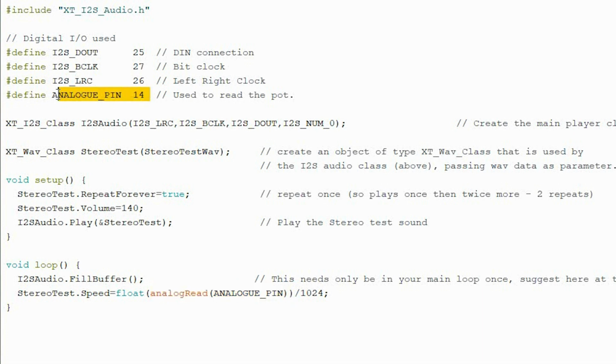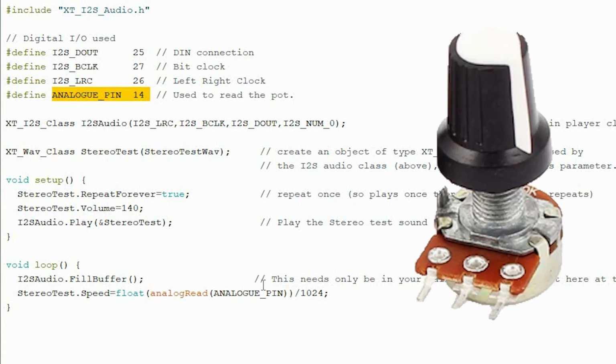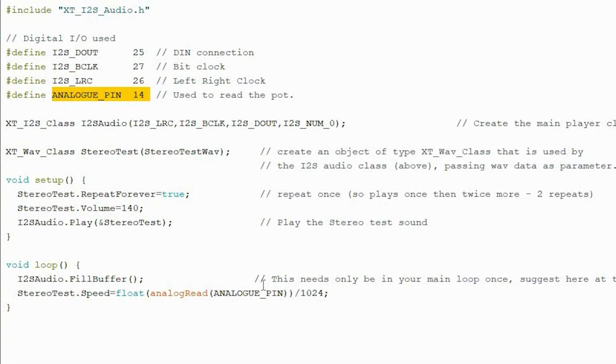If we look up here, I've set that to pin 14, and that's where the middle of that potentiometer has been connected to, with then the outer two sides of that potentiometer. So we have 3 connections. The outer two I've connected to positive and negative, doesn't matter which way around, and the middle one goes to your ADC pin. And then we can read the voltage between 0 and about 3.1, 3.2 volts, something like that, that will be fed into the ESP32.